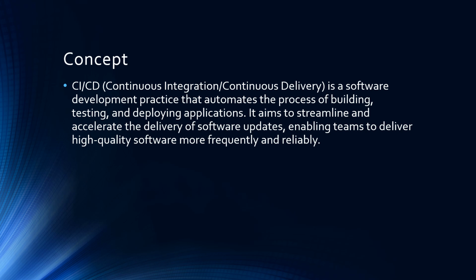The automation aspect of CI/CD is particularly crucial. Think of it as creating a reliable, repeatable assembly line for your software. Every time code changes are made, the pipeline automatically kicks in, ensuring consistency and reliability. This automation eliminates the "it works on my machine" problem that has plagued development teams for years.